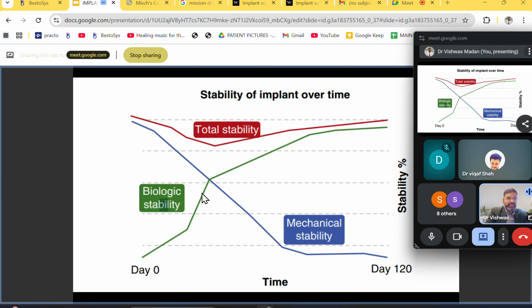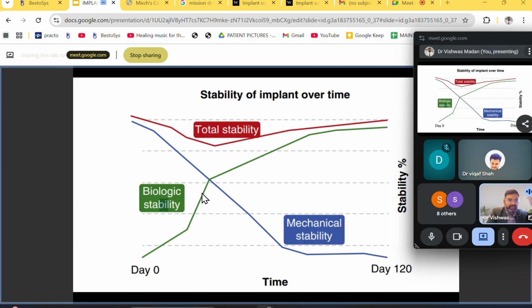At the 60th day, your secondary stability will start coming in all modern dental implants, and you will get the stability back. There is no need to check. Okay, got it. Second scenario. If you have a little bit of understanding of the implant components, you will know that there is something known as a healing abutment or a former. Is there anybody who doesn't know about healing abutment or former? Yeah, we know.